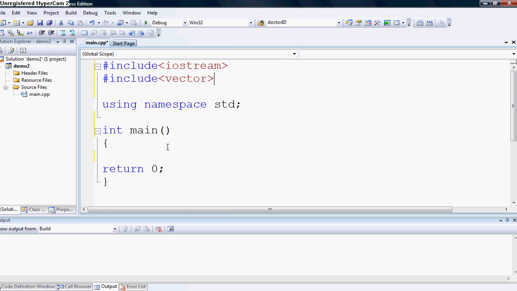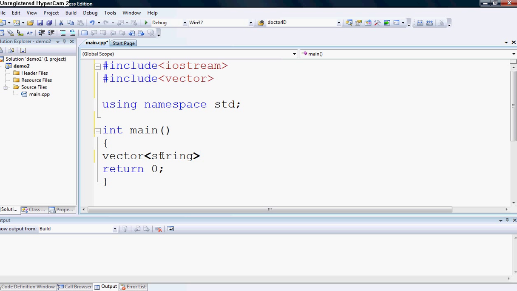Alright. Now, there are many different types of vectors you can have. This is the syntax right here. You could have a vector of int, you could have a vector of strings, or a vector of double, chars, whatever, okay? We're gonna use strings today. So we're gonna do string, and now we have a vector of a string, but now we have to name our vector.